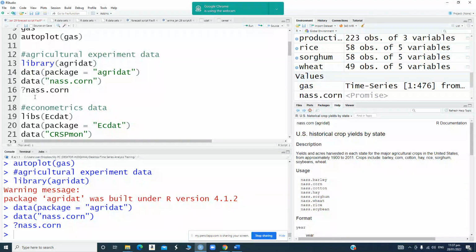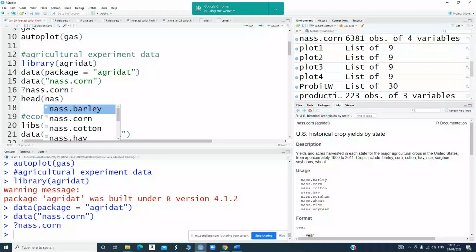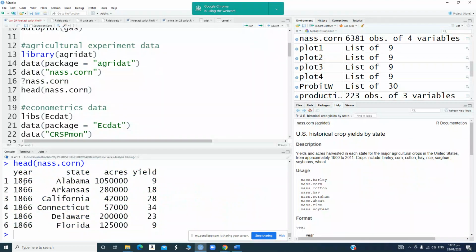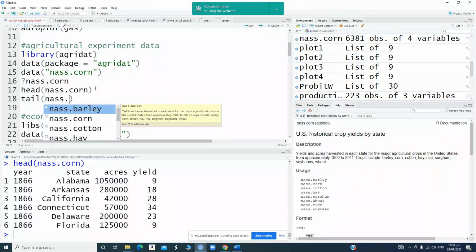So that's the data set, and you may want to look at the first six observations. That's head, nas.corn, run. So this is the first, from 1866, the state, acre and yield for corn. If your interest is to look at the last six, that's tail, so tail nas.corn.